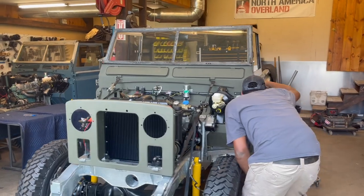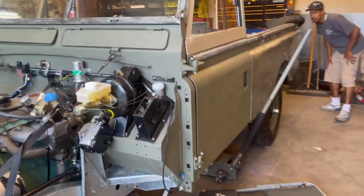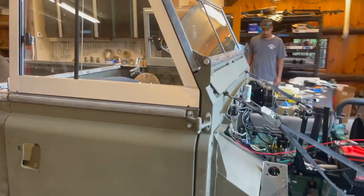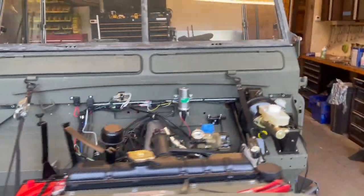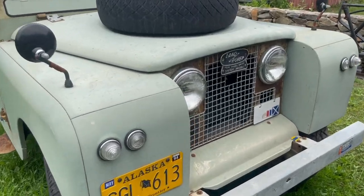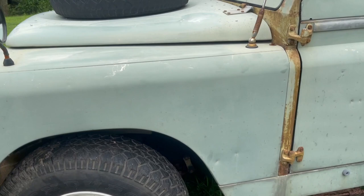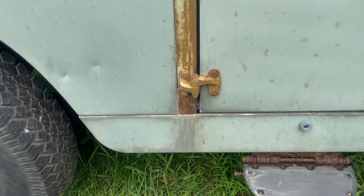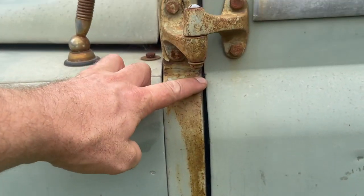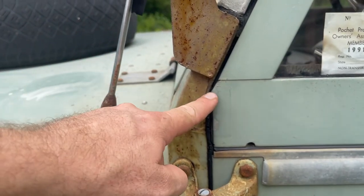We're at the phase of the project where we need to get the doors aligned because that can only be done while the bulkhead and tub are still flexible. We're using ratchet straps to bring up the front of the bulkhead a little bit. We've set this door gap first because that's a non-negotiable — we want to lock that in and get it as close as possible. These door gaps aren't perfect from the factory, and I'll show you an original truck to show you what the door gaps looked like back in the 1960s. Here is an original truck with all original body panels on its original frame with the original bulkhead — 16,000 original miles, so it's pretty untouched. The gaps are pretty even down there but they taper and get really tight up top.